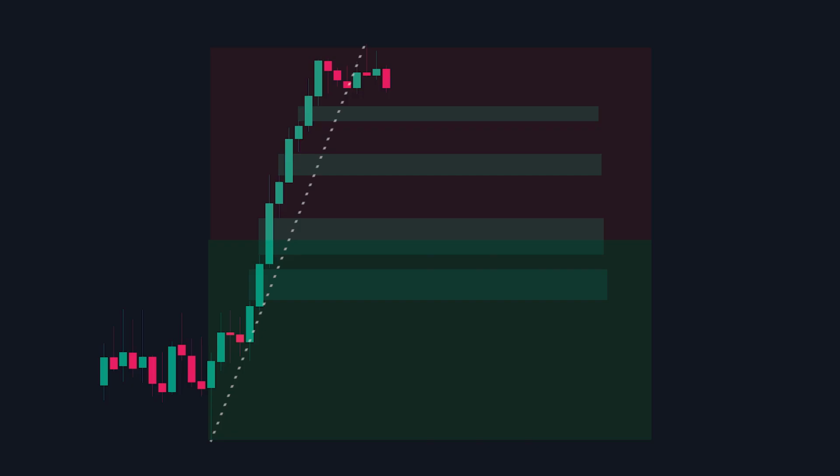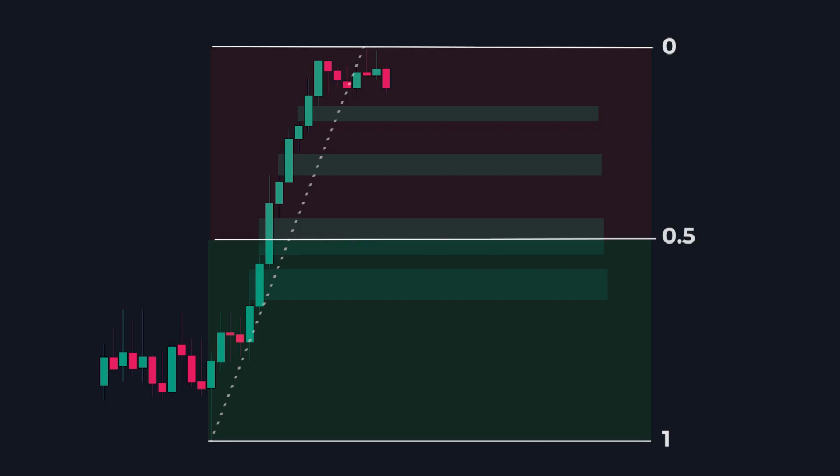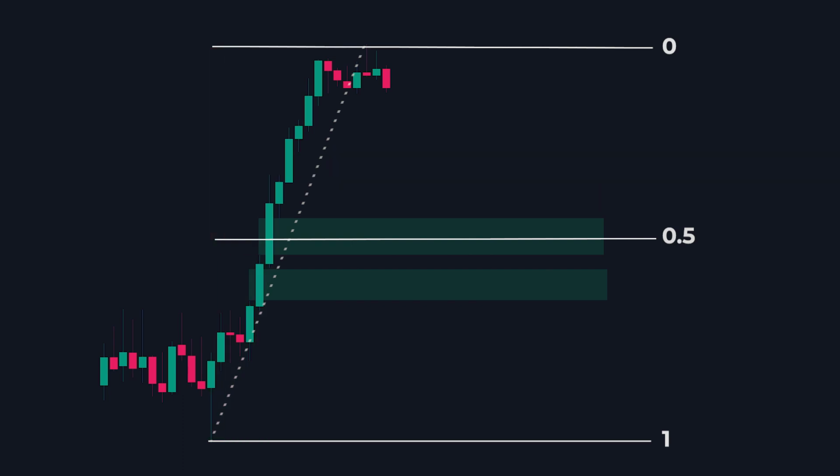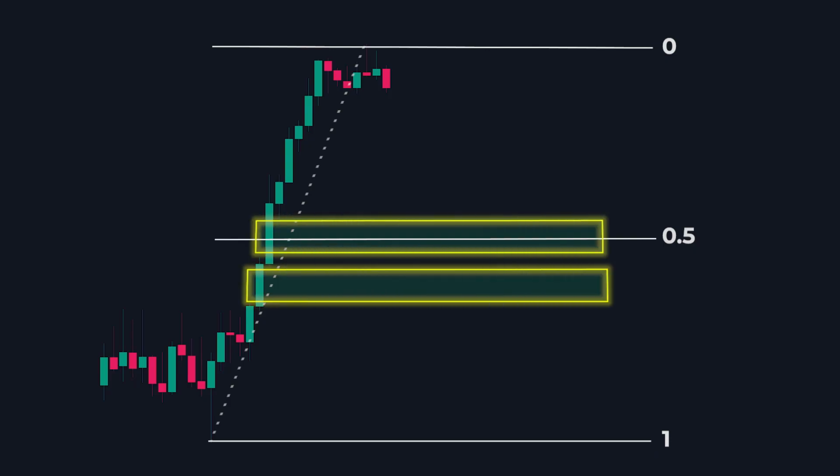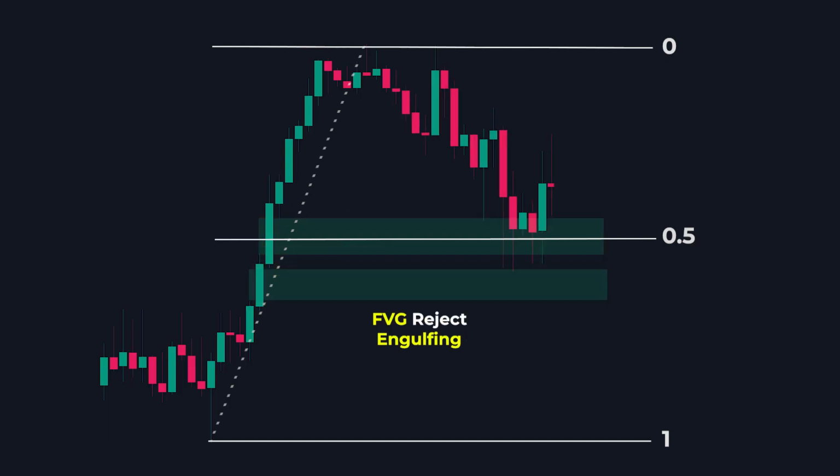How do we divide these two areas? With Fibonacci tools, we can find the premium zone and discount zone. This is why we are not interested in the first FVGs. The market needs to collect liquidity and take out early buyers to activate their positions at better prices. If we enter one of these fair value gaps with a strong reaction, we can get a solid setup. This aligns with the idea of smart money concepts.